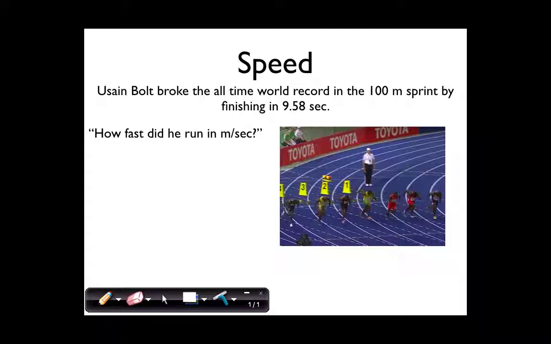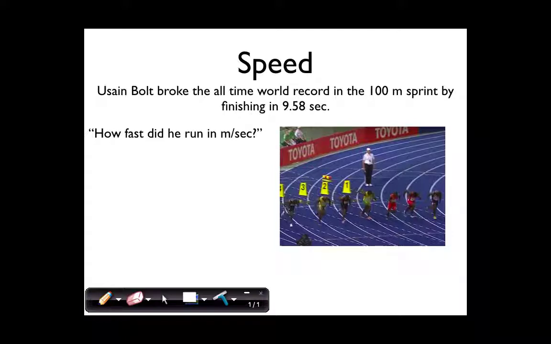Keep in mind that he didn't actually run at one rate the whole time. He would have liked to. I'm sure he would have liked to start out instantaneously at top human speed. Not quite possible, but he did it pretty close. So we can answer by saying his average speed over this 9.58 seconds is, well, how would you find that? You want to find how fast he was going if he was going the same speed that whole time. Just divide meters by seconds. So 100 meters divided by 9.58 seconds is going to be more than 10, like 11 point something probably.